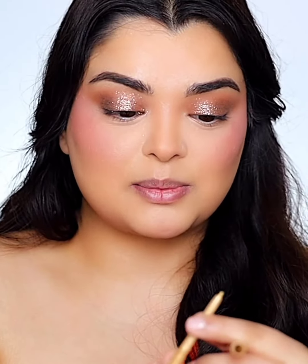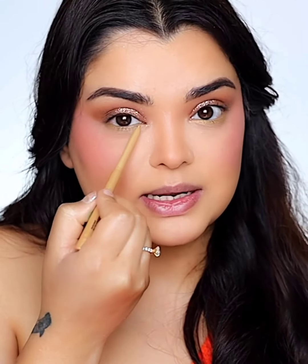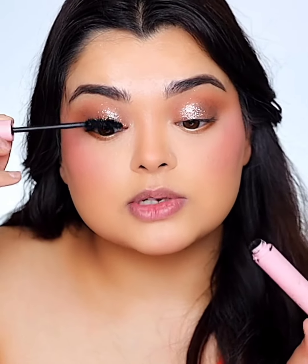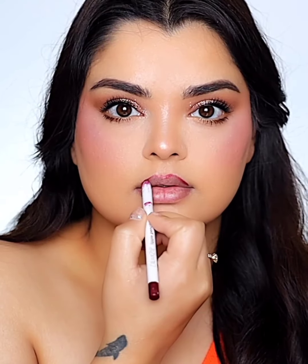I'm going to use this gold cream gel liner from ColourPop Cosmetics on my waterline. I still remember how much I used to use this metallic gel liner. Look how beautiful it just makes your eyes. Now I'm going to add this gold shimmer on my lash line. And for the mascara, I'm using this one from Gen Z Beauty. Now I'm going to use this lip liner from ColourPop Cosmetics in shade On Eyes. I forgot to mention, but I used HBIC from Fenty Beauty Velvet Liquid Lipstick.